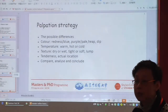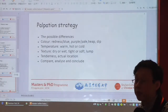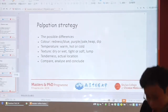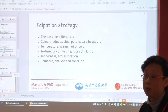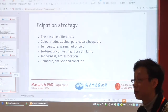How about blisters? Any blisters you see? A blister has to do with the skin itself, the skin condition. It might show something, but to me, unless it's going along the meridian. For example it happens on the head around here, then goes on somewhere here on the gallbladder, you might believe it's to do with the gallbladder. If it's only one place, it's quite difficult to conclude if this is only a skin issue or a meridian reaction.